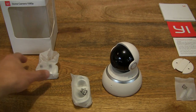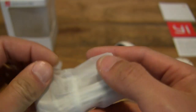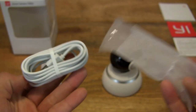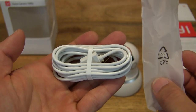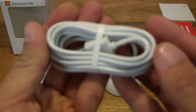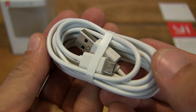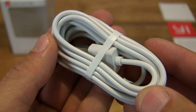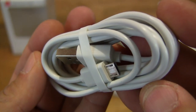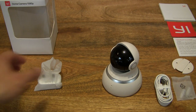Okay, setting that down. Moving on to the next item, there is of course what appears to be a power or USB cable. Let's open this up because we will be needing it to power up the dome camera. So nice to see that it comes in recyclable packaging. I'm going to set that to the side as well. So giving you a look at the USB cable right there. And of course, we'll take a look at the length when we set it up. So right there, USB, micro USB cable right there. And I'm just going to set this down as well and move on to the next item.